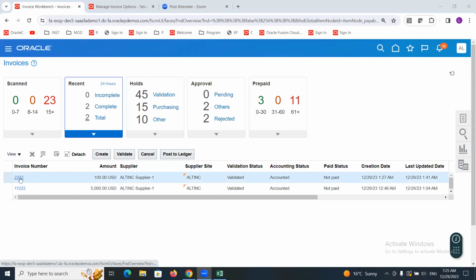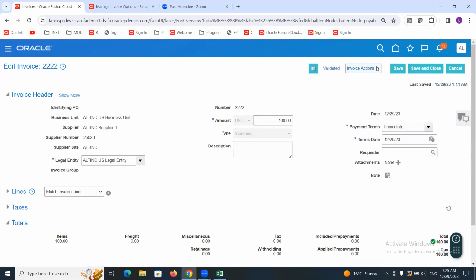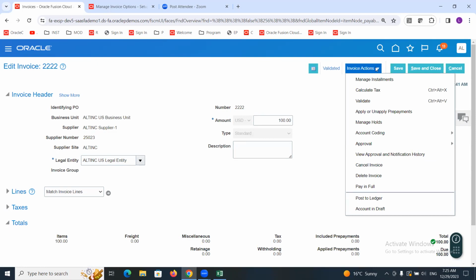To process the full payment for this invoice, open the invoice, go to invoice actions and click on pay in full. Open the invoice, go to invoice actions, select pay in full.